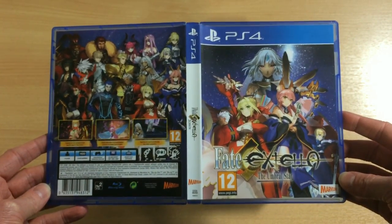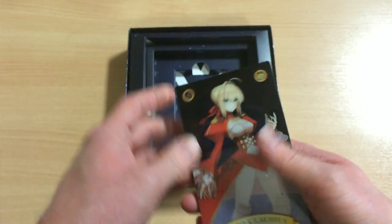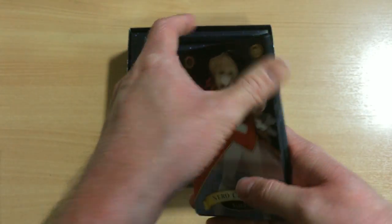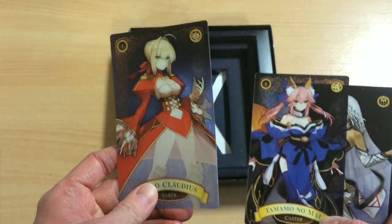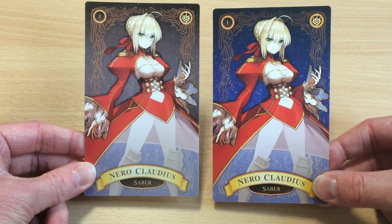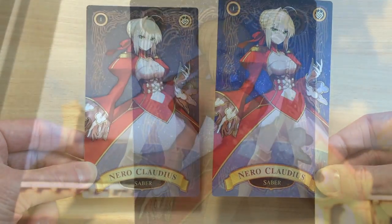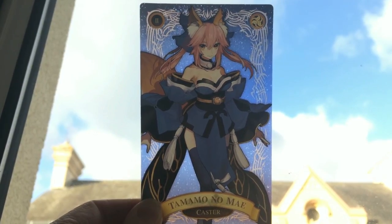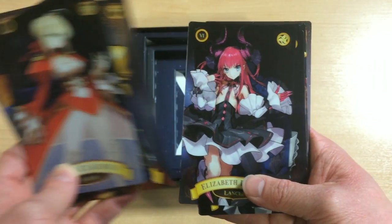So moving the game case to one side for a moment, we are then welcomed with the final piece of this collector's edition content, which is the character art cards. Now, you may have noticed on our Twitter and Facebook pages, the character art cards included with the Moon Crux Edition are different to those that are being offered as pre-order bonuses for the game. The biggest difference is that the ones included with the Moon Crux Edition offer a more premium quality, and they are made of plastic. They also offer a unique piece whereby if you hold the actual card up to the light and the light shines through the card, you'll be able to see more of the artwork, and it just shows that higher quality.